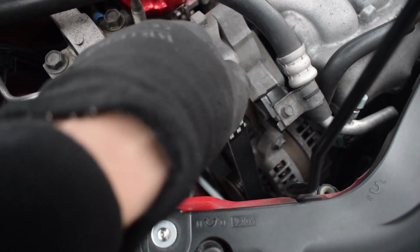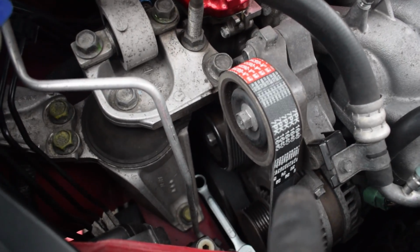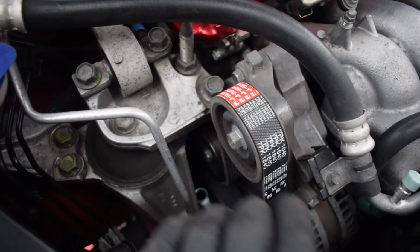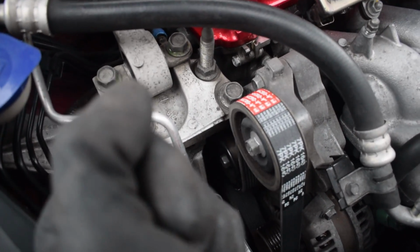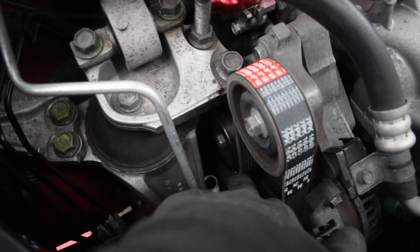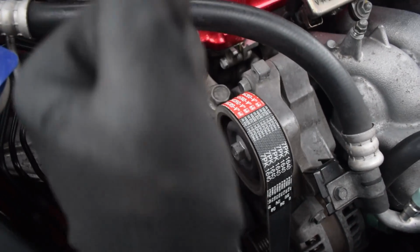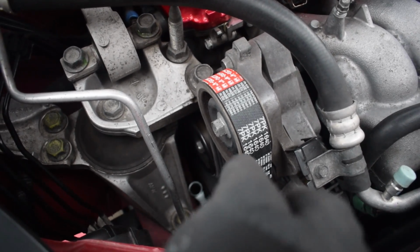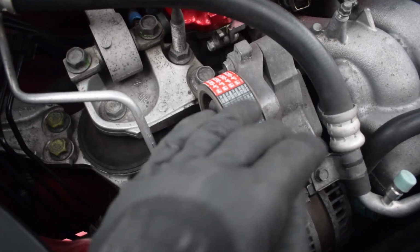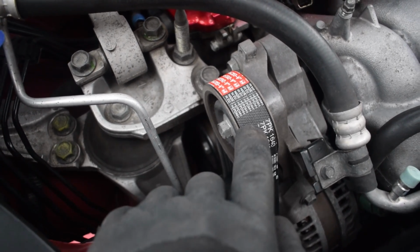Okay, so now that is on. I kind of like it with all this manufacturer stuff on it as well, that's pretty cool. And I found it was easier, instead of having this last to put on, I kind of roped it round there first, then pulled the tension, and then pushed it underneath the tension pulley instead, because it was impossible whilst this was pulled all the way back to then get the belt past your own wrench and then weave it up and above without losing it off that one. So I'd put it on that, tried to put it on that one instead of putting it on this one.